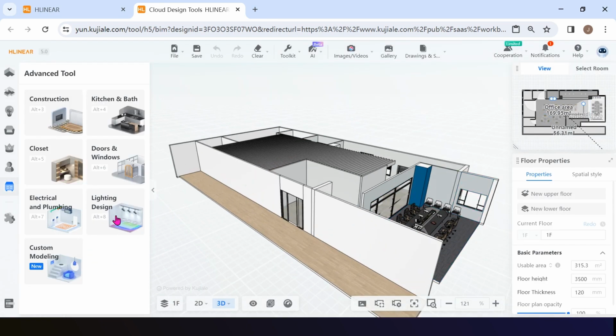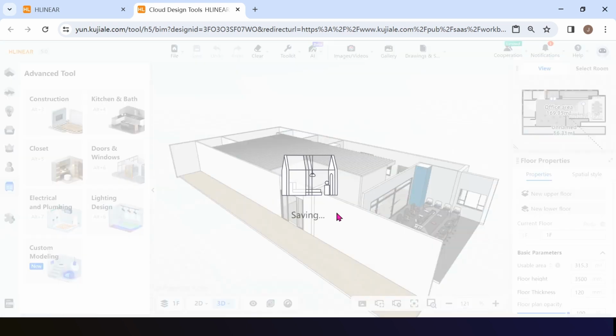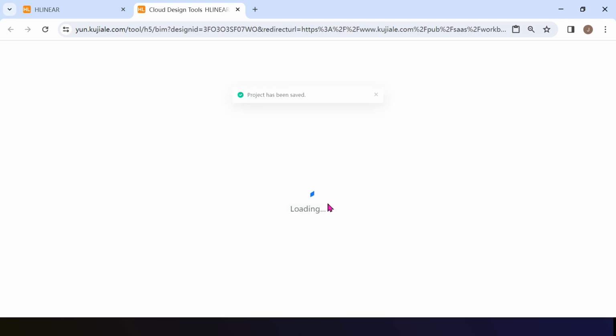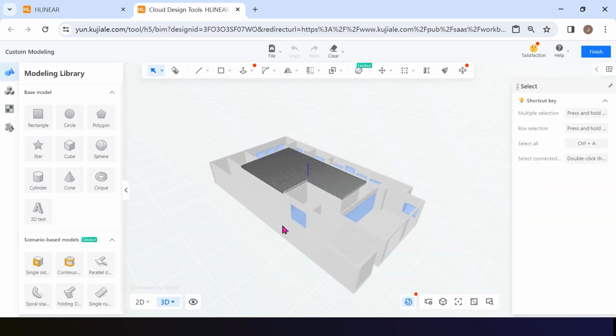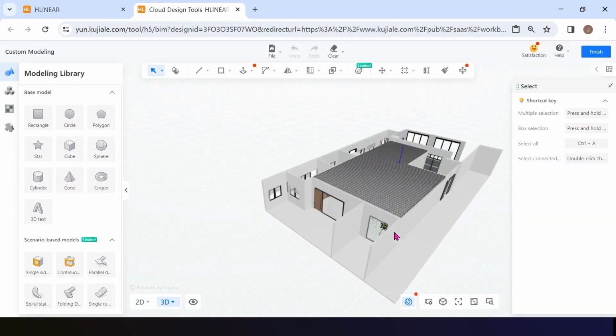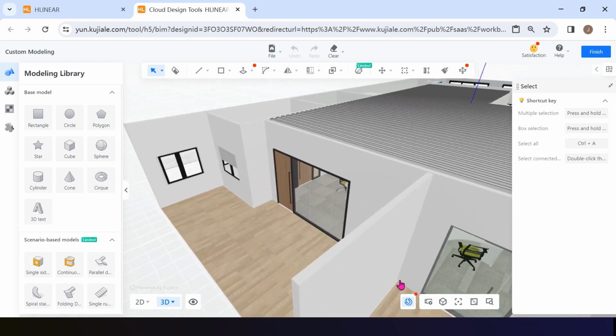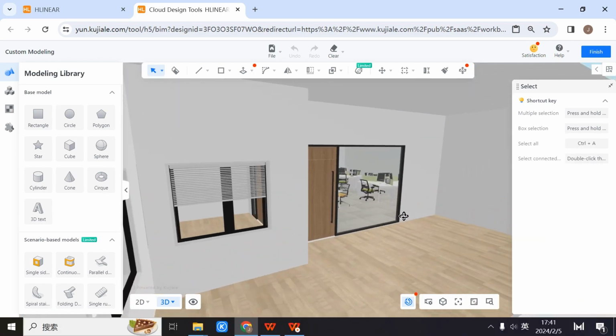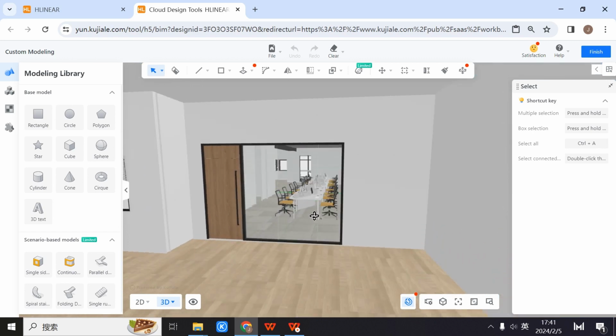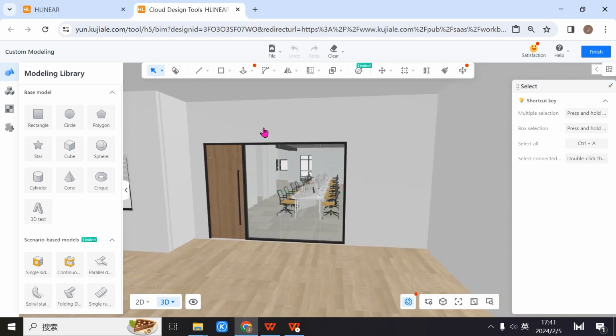So let's use the custom modeling as well. For example, this part, I can easily draw one of the areas to drag.